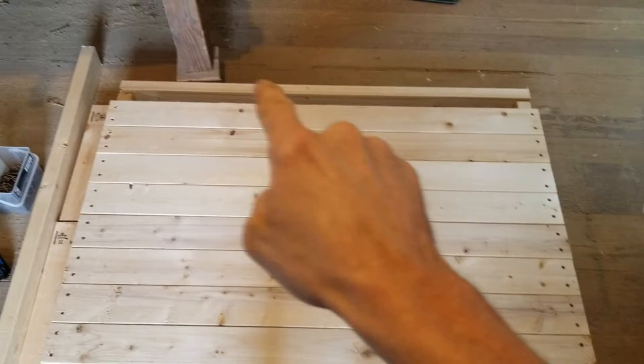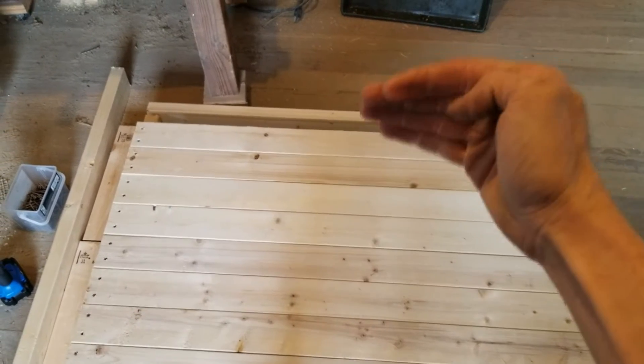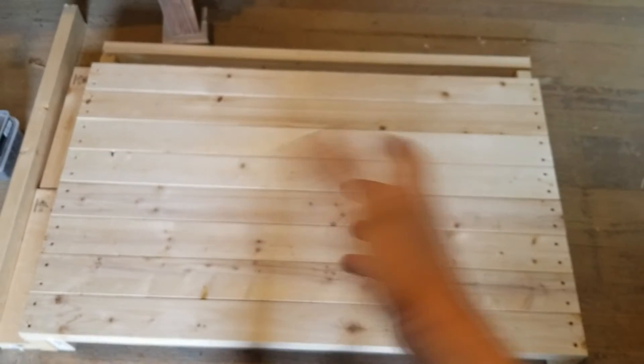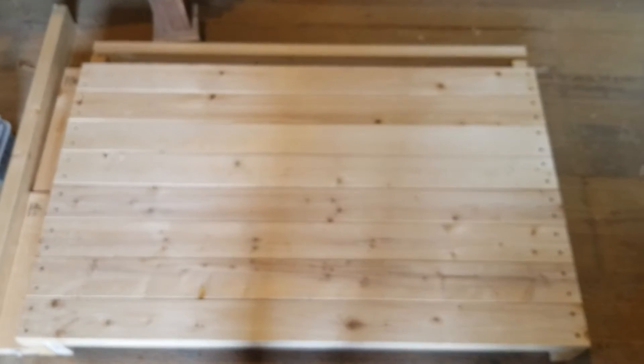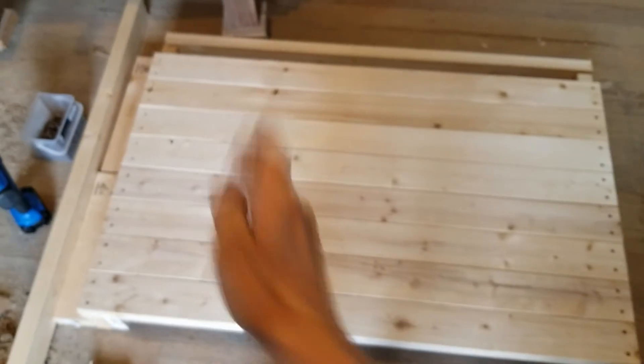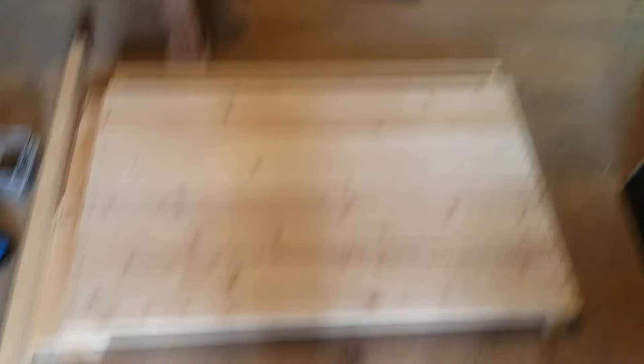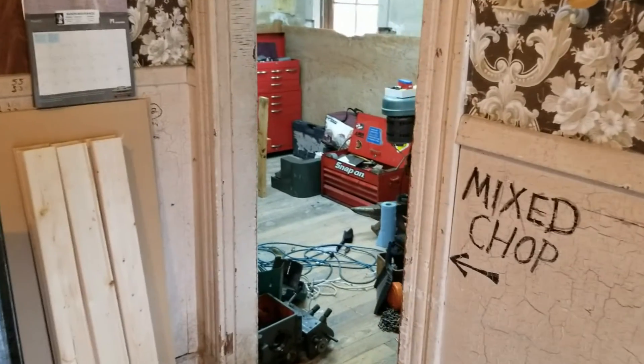Then I've got to plan out where I'm gonna put my other supports based off the holes, because I have to drill through those and use my half-inch stove bolts through this. I don't want to drill through more cross members like I had to with the old table — that was not fun. Once I get the top board and face board on, I'll lay that down, mark out where my holes are gonna be, maybe even just drill them, and then put my other cross members in place.